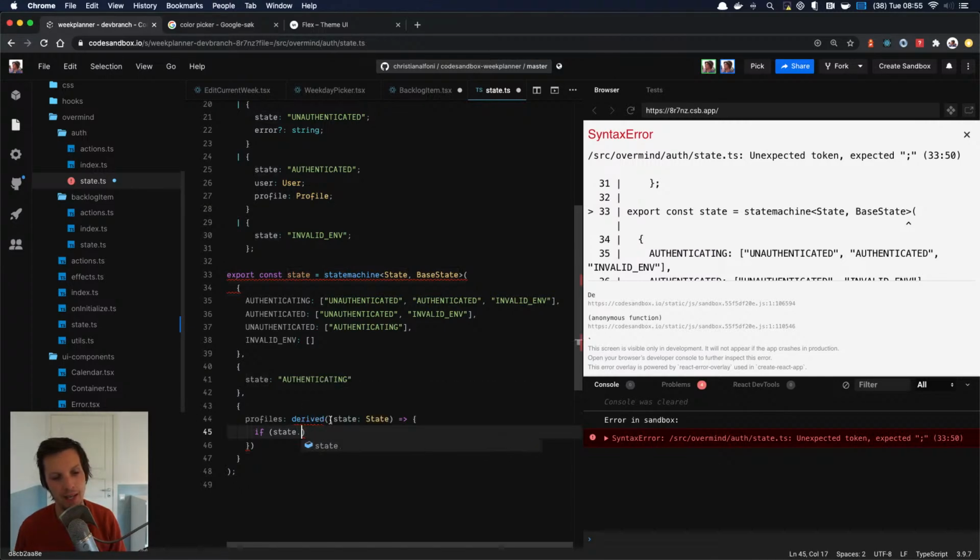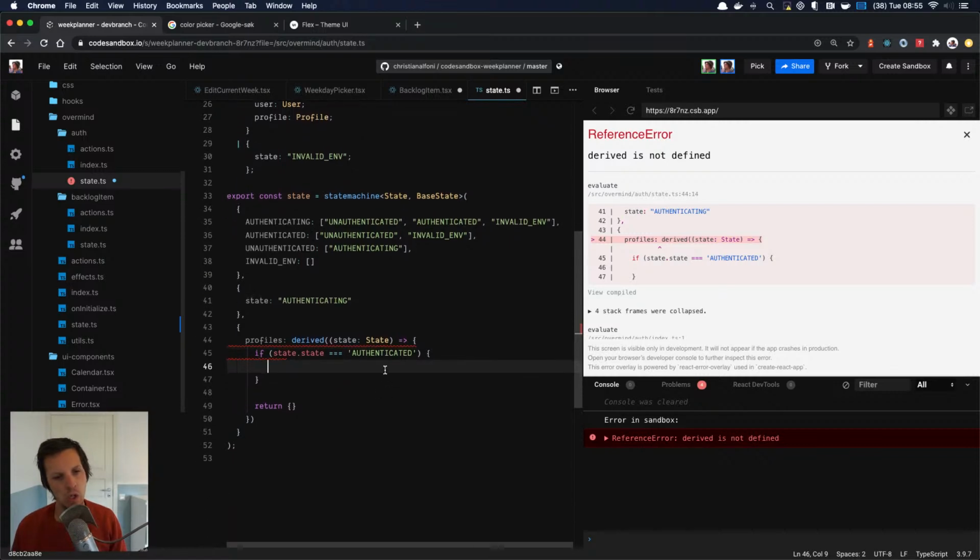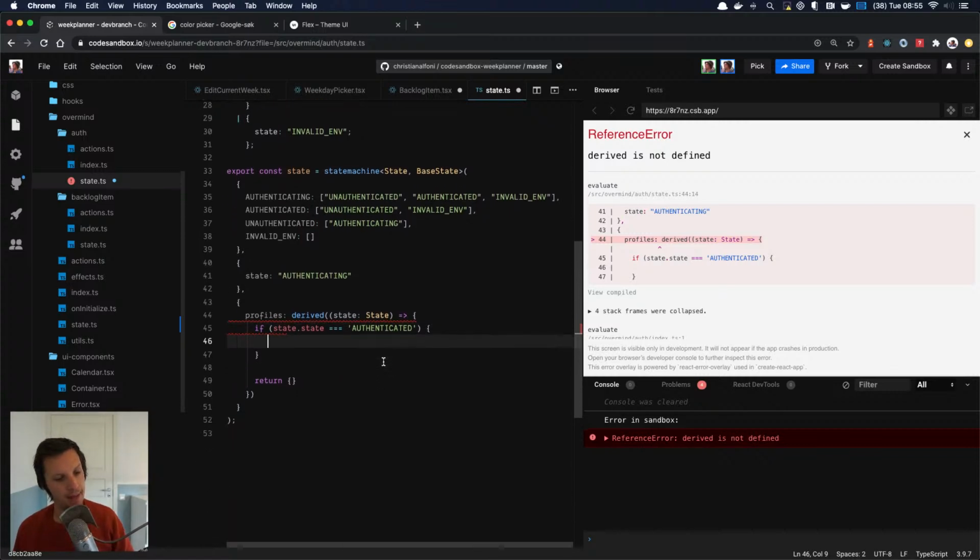So what we can do, we can say state equals authenticated. And then we get the typing for that. But ideally we would like to use the matches API, I think maybe.